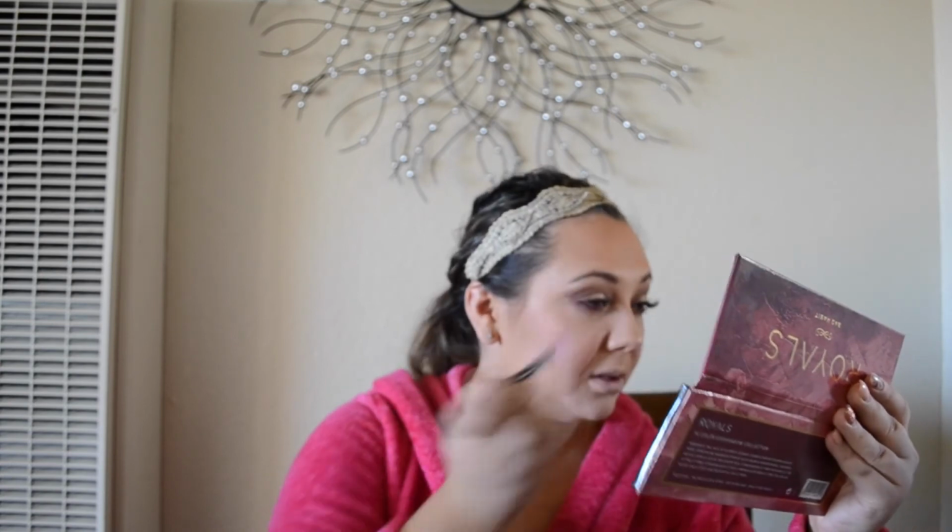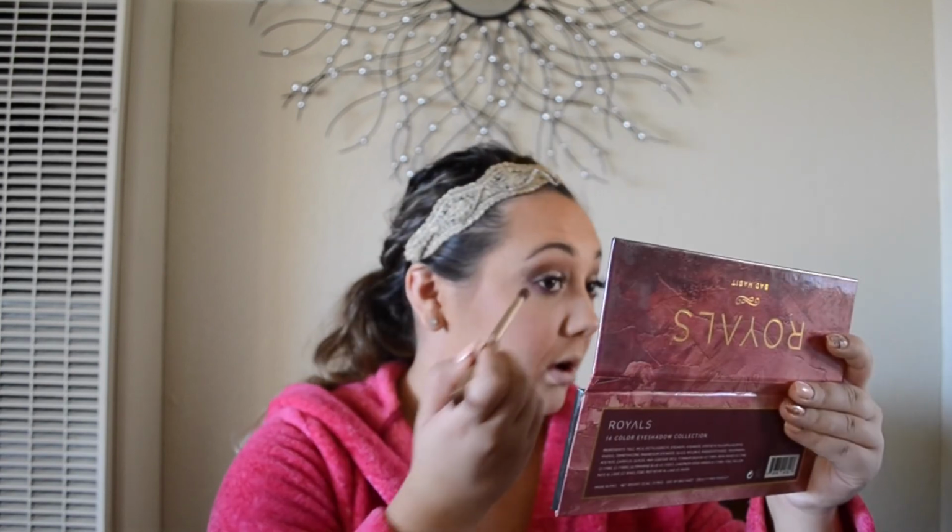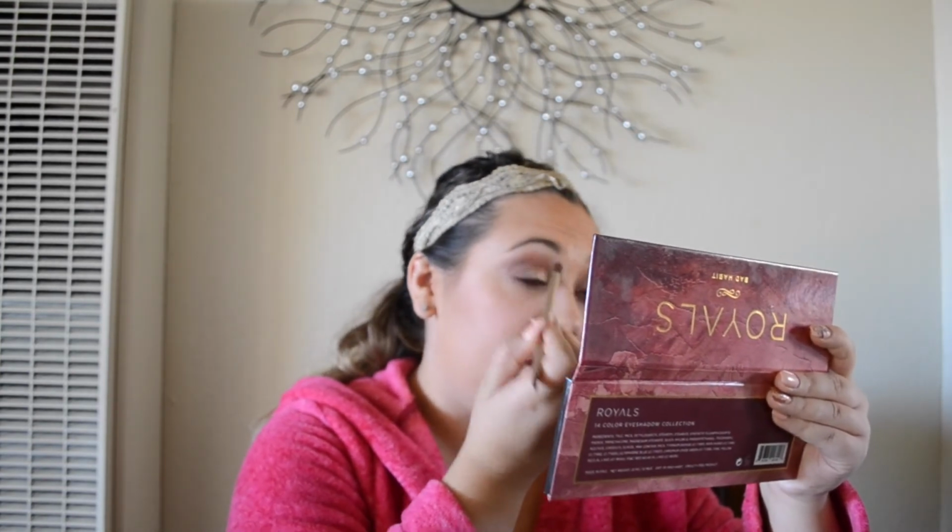Just took this Veramona flat synthetic brush and went in with that first shade, Treasure It, and just added a little bit of a brow bone highlight. And to finalize this up, there is kind of some sharp edges right now. Oh, I've dropped my brush. There's so many things on the floor right now, you don't even want to know. And so I'm just going to take this brush and blend the corners in. And that is the completed eye look.